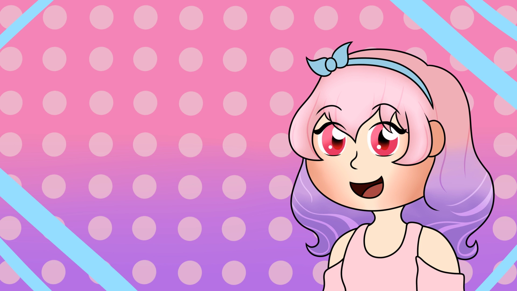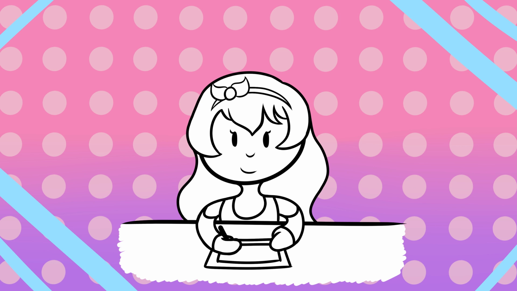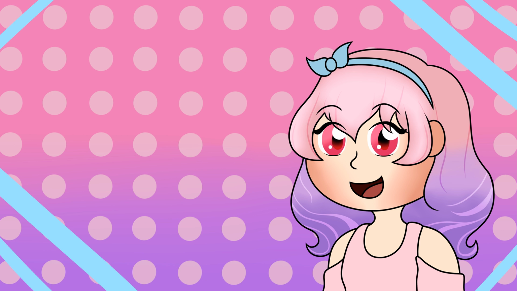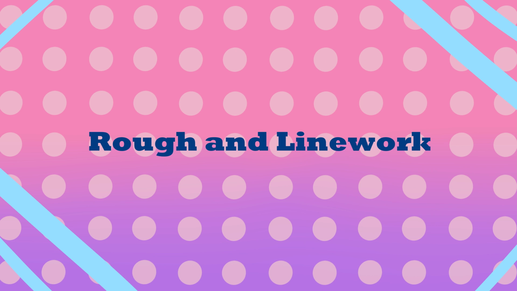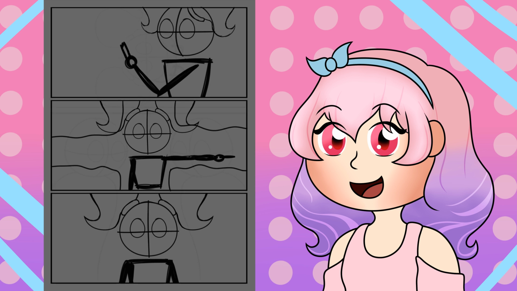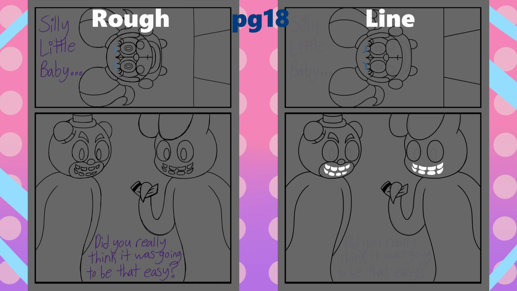I also had to make a script to see which characters say what in each page, because while I was writing the dialogue for a page, I forgot what one of the characters said in one panel. So now I have this script to help me keep track of what the dialogue is for each character. After setting up the layout of the page, I draw a rough sketch that will later be used to create the actual line work. The rough includes the characters, the backgrounds, and the dialogue of each page.